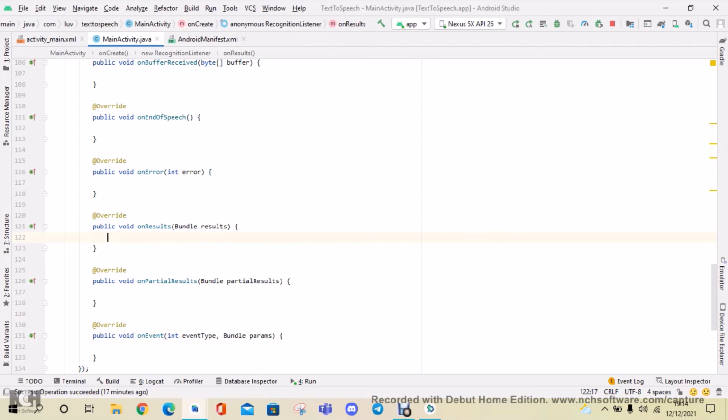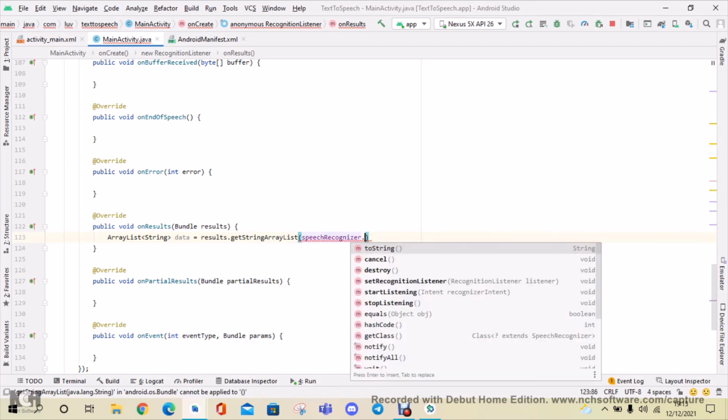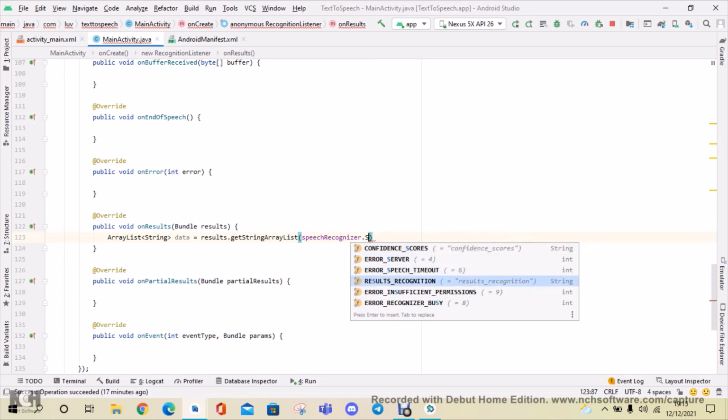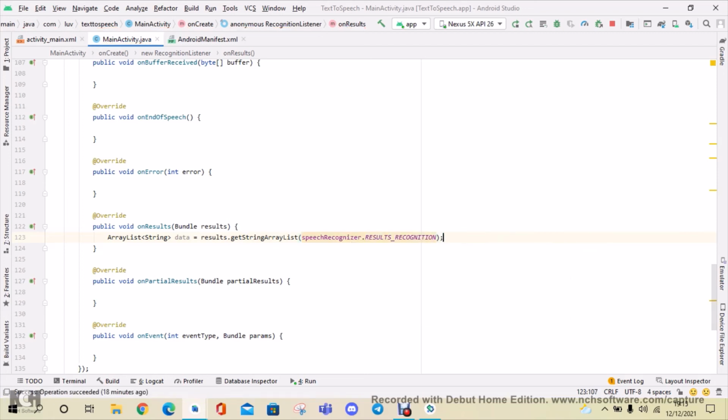So firstly we need to take the results into an ArrayList of strings. Let's call it data is equal to results.getStringArrayList(SpeechRecognizer.RESULTS_RECOGNITION).